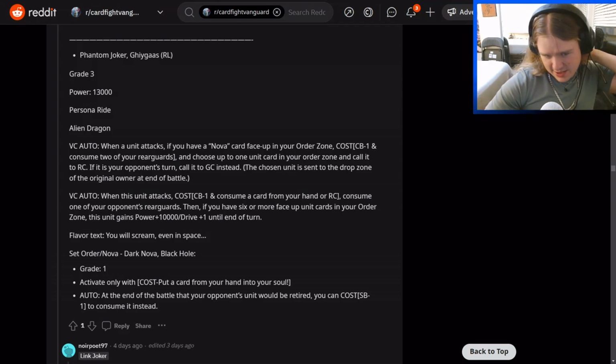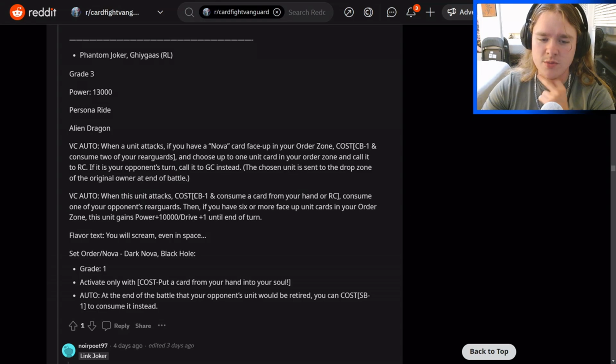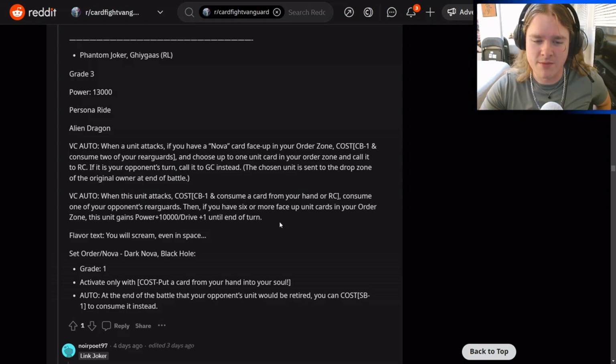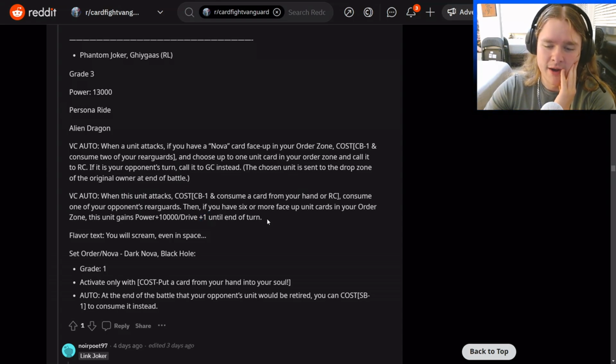Okay, so that's interesting. Second effect, Van Circle Auto. When this unit attacks, Counterblast one, consume a card from your hand or rear circle, and consume one of your opponent's rear cards. Then, if you have six or more face-up unit cards in your order zone, the unit gets 10,000 power and drive plus one at the end of turn. I was afraid it was going to have a drive, because the thing said if its drive is zero, so it won't get the crit from the order, or whatever that one card was. It won't get to crit, but it will also still be able to maintain one drive and just go to drive minus one.